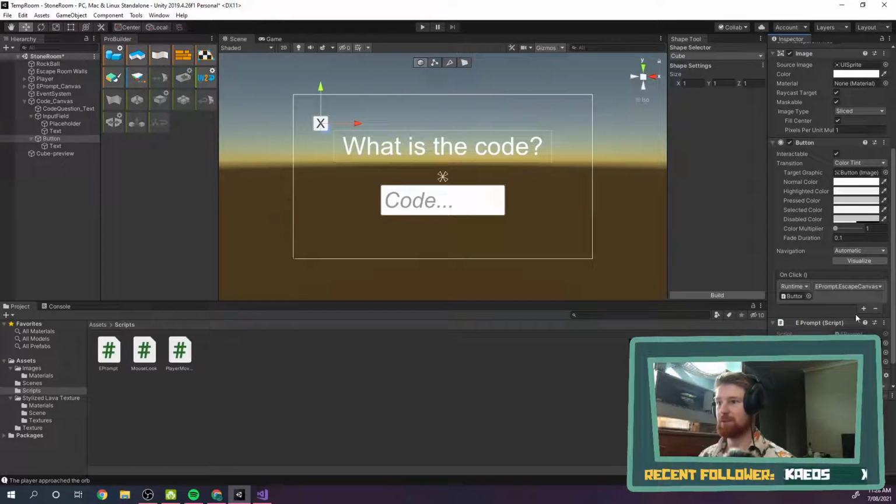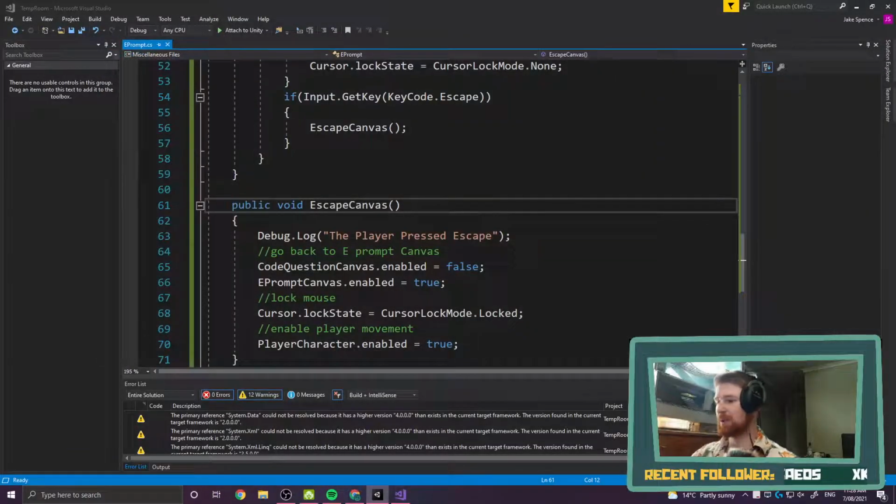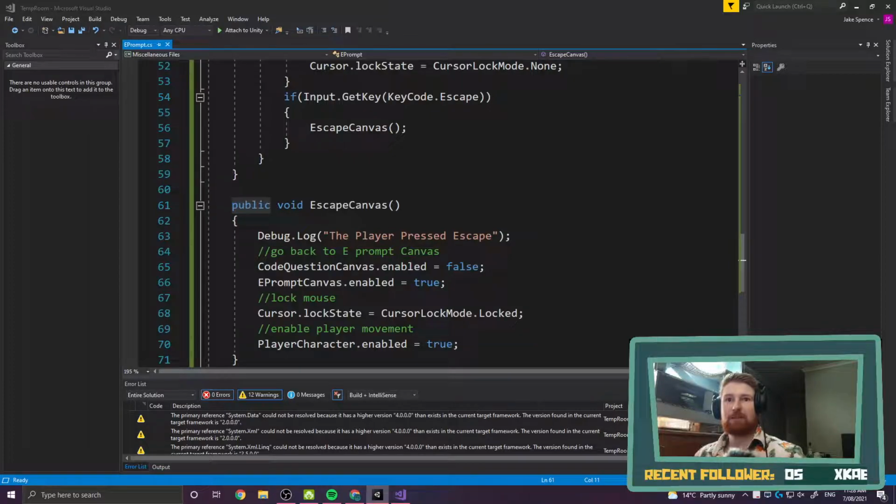Ah, there it is, escape canvas. All I needed to do was add this one keyword, public, in front of it. So when I play my, oh sorry, that's going to show up immediately, but I'll show you how that works anyway with this mistake. I can't access it, that's right.